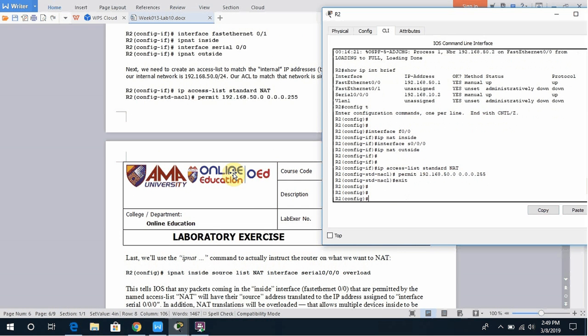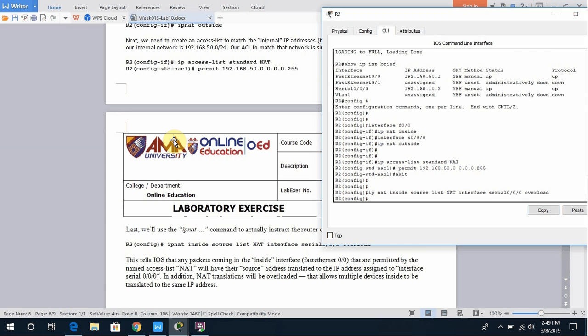Okay, and ip nat inside source list NAT interface serial 0/0/0 overload, enter.